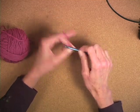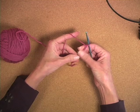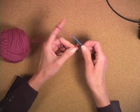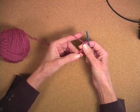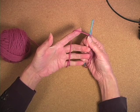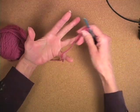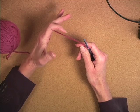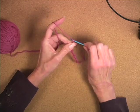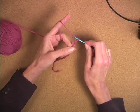And because this is a wool that is kind of harsher, it's not really harsh, but I guess it feels a little bit more harsh. It's not as slick, it's not as silky as the other one. Then I don't even have to use those fingers like that. It tensions between those two fingers and just the drag across my hand. So again, let me show you. Over the pinky and around, and then you flip your hand over and then over the index finger. Pretty simple. That's it. I don't know what I'm going to crochet here, but I'm just going to keep going.